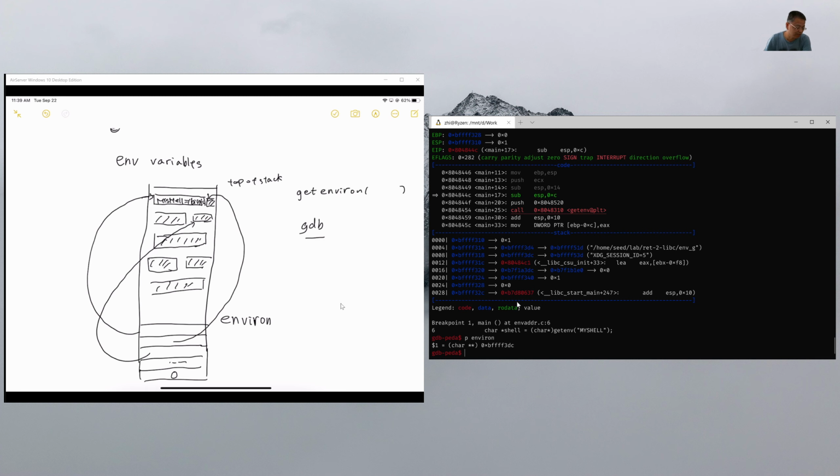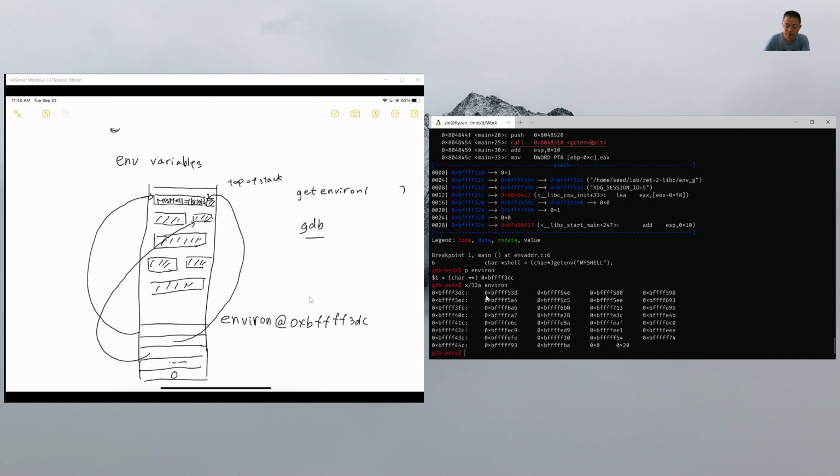As we have mentioned, this will be the array here. This is at 0xbffff3dc. If we do x/32a, here we see the first environment variable is located here.